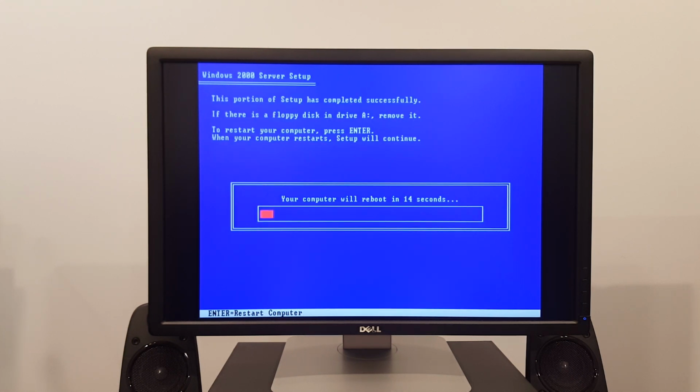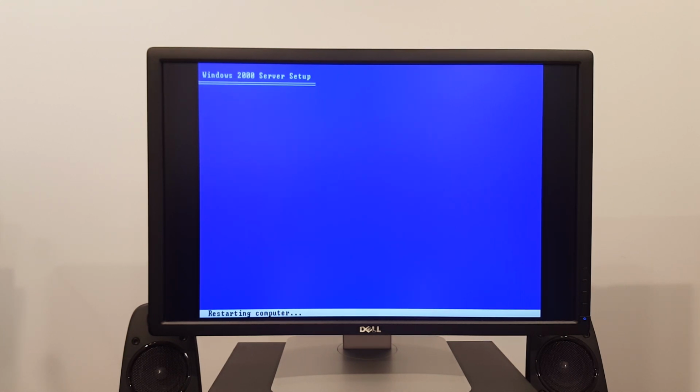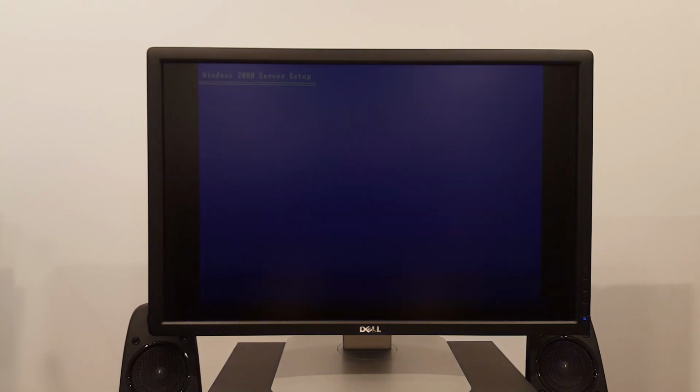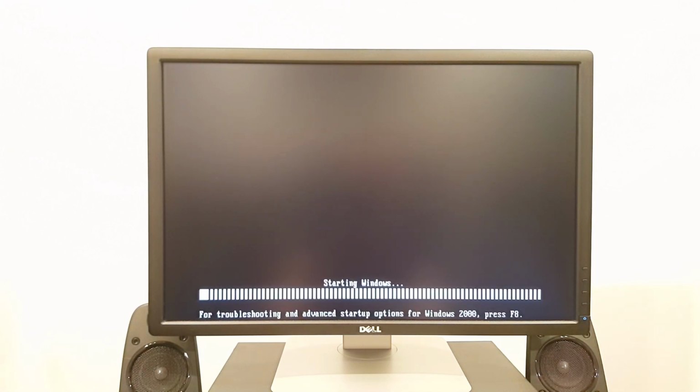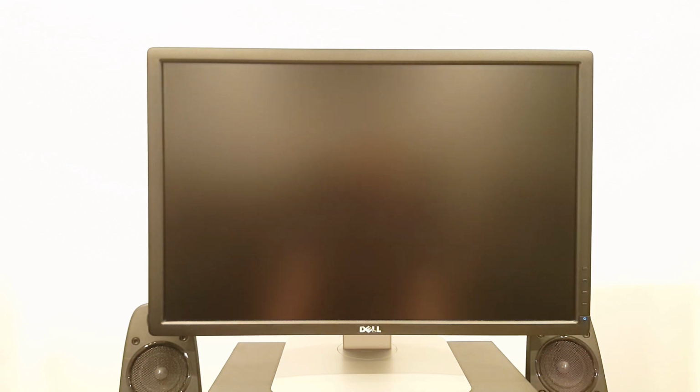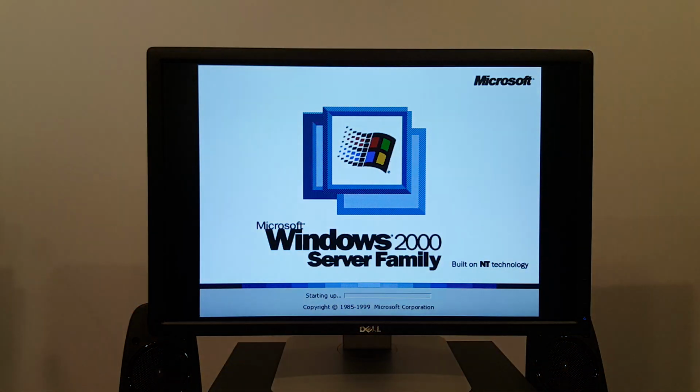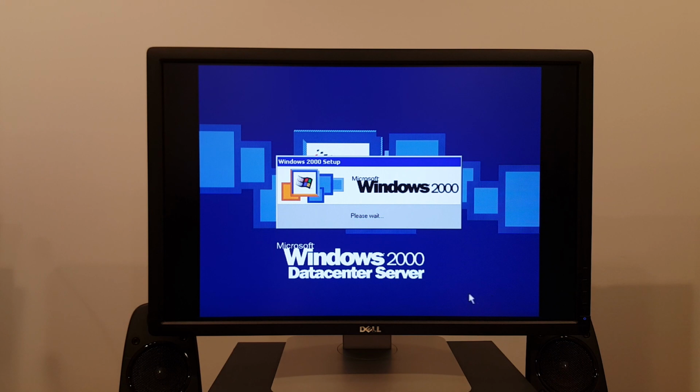Alright, file's just finished. We're going to press enter. USB mouse is working.